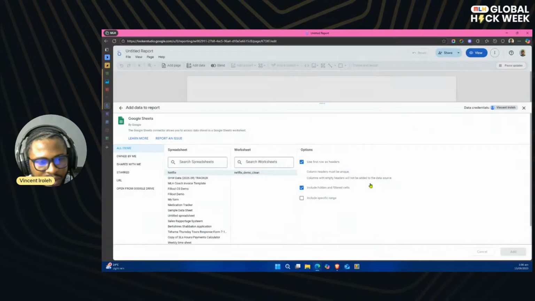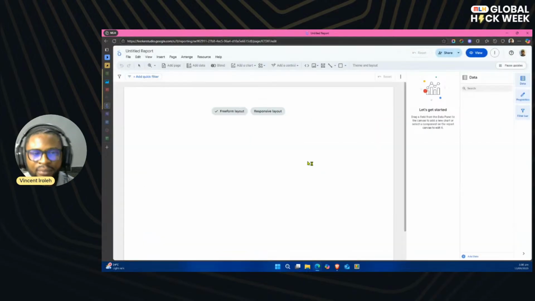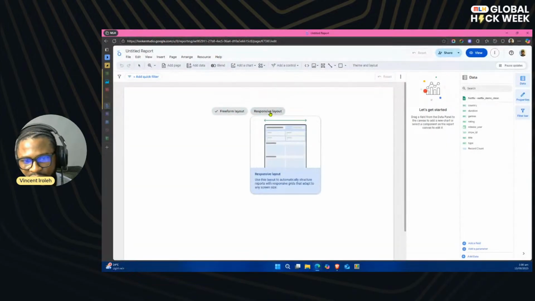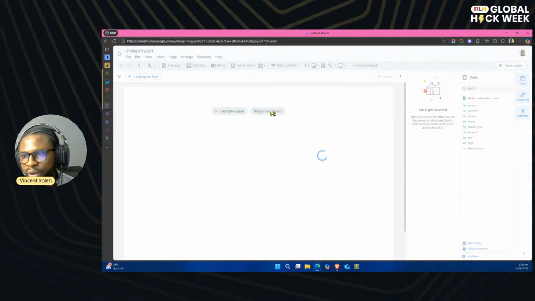Okay, so I can just click on add report. So you have the freeform layout. You can choose a responsive layout, just in case you're going to view this on smaller screens later on. I always go with responsive.